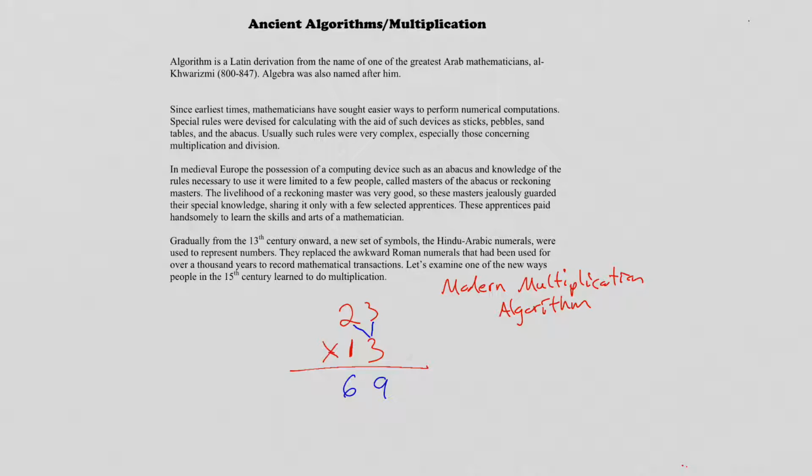And then this 1 in the second place value, that is the tens place. So that 1 is going to be multiplied by the 23 as well. But this 1 is actually a 10, because a 1 in the second place is a 10. So this is why we put a 0 here. And 1 times 3 is 3, and 1 times 2 is 2. And then basically the algorithm says go ahead and add up the place values. So we got the ones place, tens place. Okay? So let's take a look at other ways of doing the same thing.